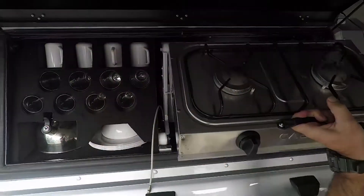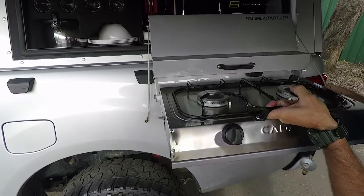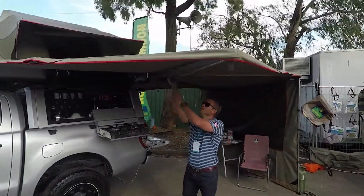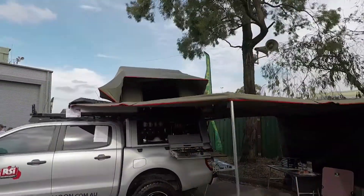I noticed you've got this awesome kitchen that hangs off the side of the car. Let's start there. Okay, so basically with the RSR Smart Canopies — a nice stainless steel rugged canopy that goes on just about any ute. The nice thing about those canopies is you can put a kitchen in there. You've got a drop-down table slide. A lot of guys use it for their sort of work or work and play. Great for someone who wants to throw a rooftop tent on, or you might be towing a caravan or a trailer and want to go a little bit further down Cape York or do the Kimberleys.